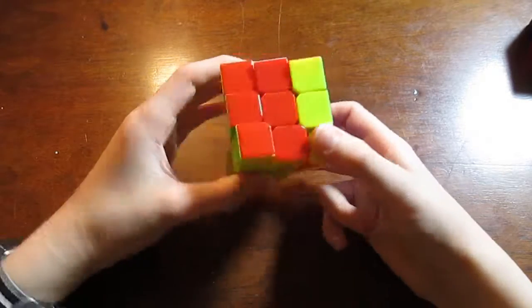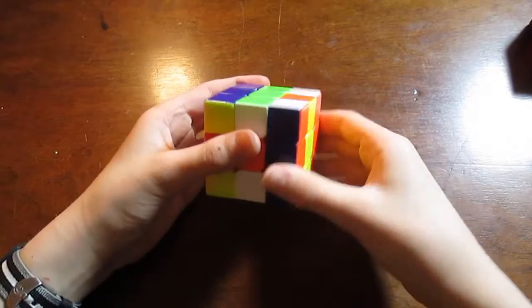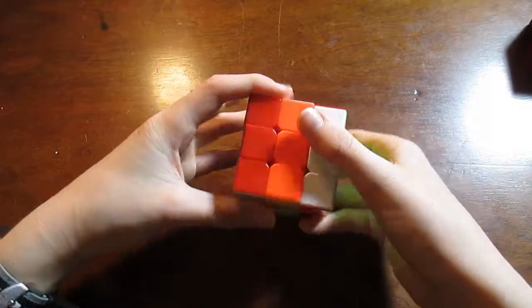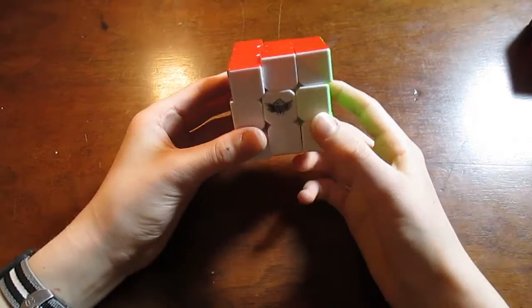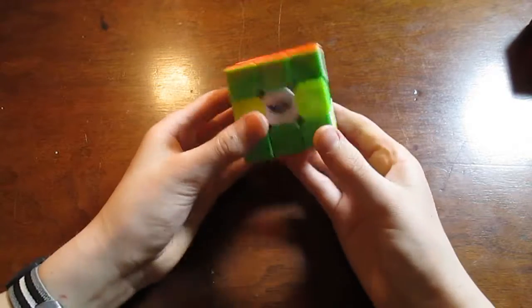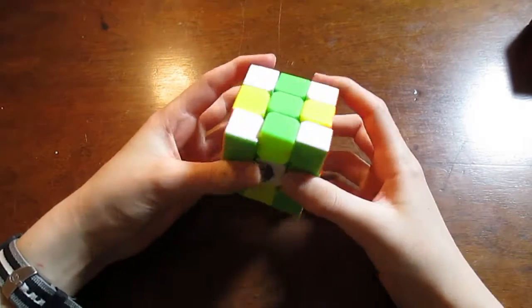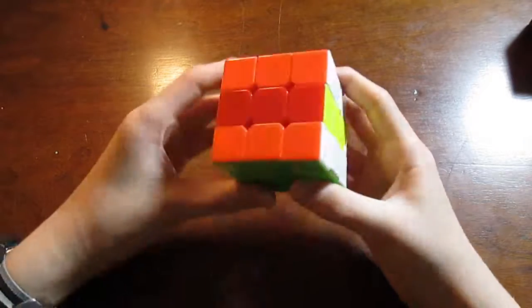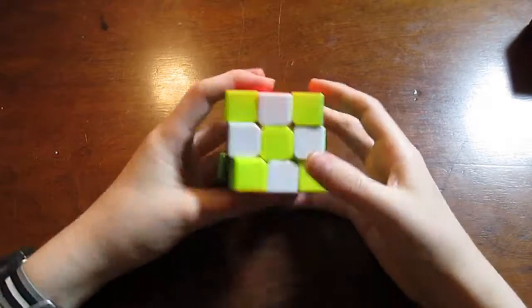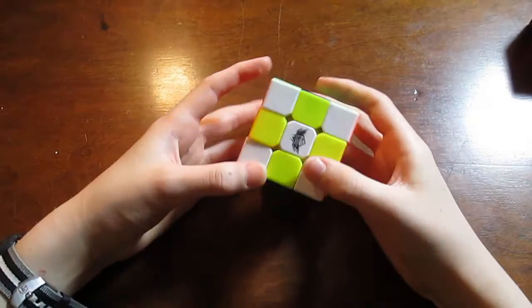Okay, I'm gonna do the checker pattern on this one, so. Excuse me, what happened? Did I do something wrong? I guess I did. I'm a noob. Yeah, I'm such a noob that I can't even checker pattern, bro. Do you even checker pattern, bro? No, obviously not. But there you go. That's the checker pattern on the Cyclone Boys 3x3x3. It's pretty cool. I really like this cube, actually.